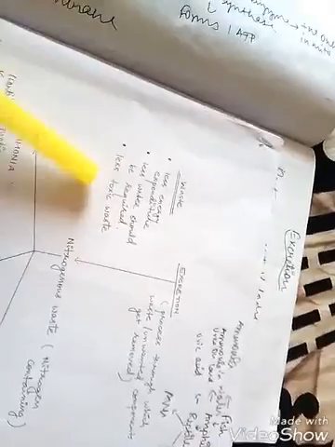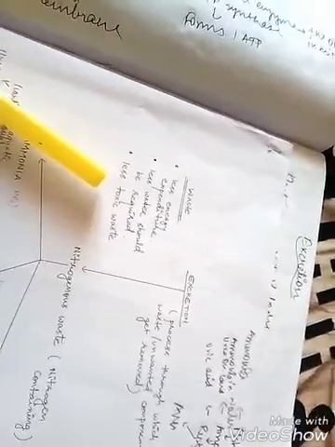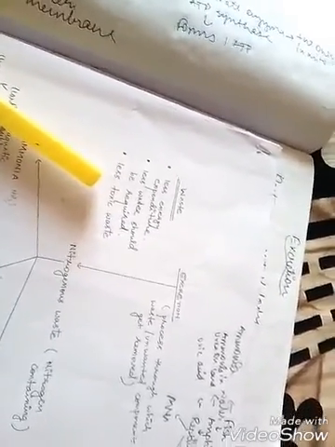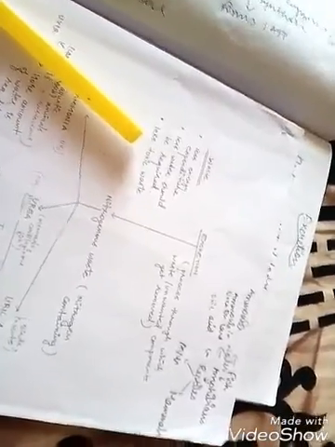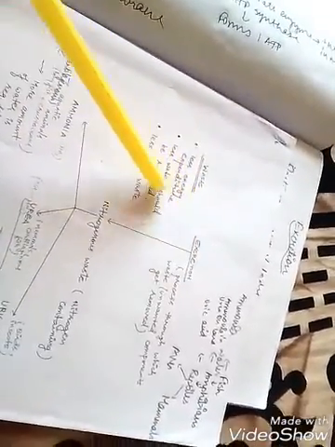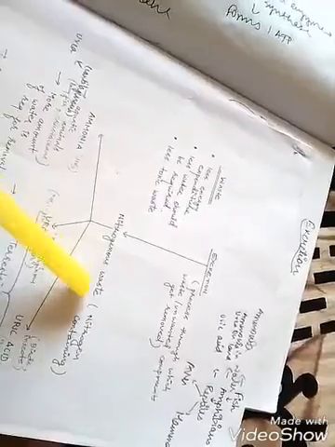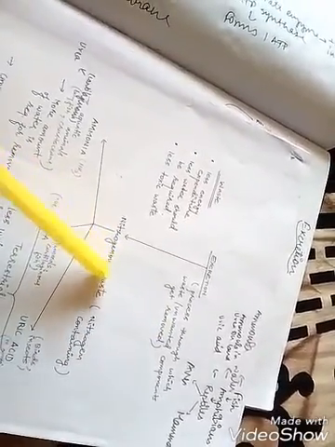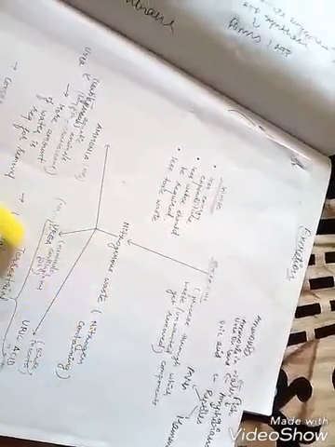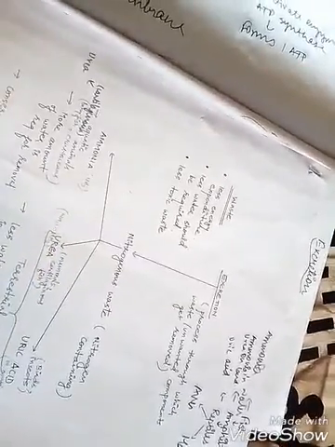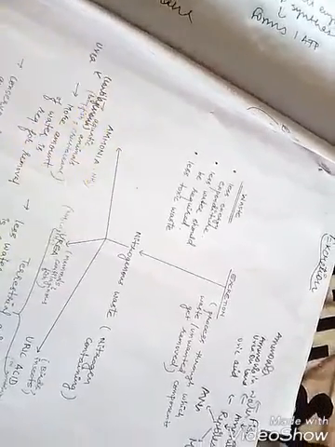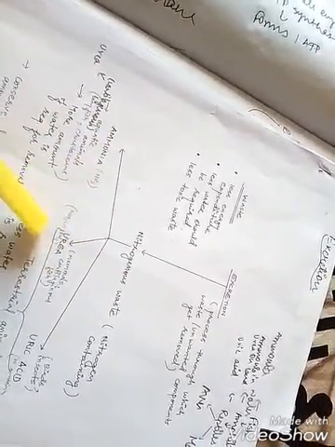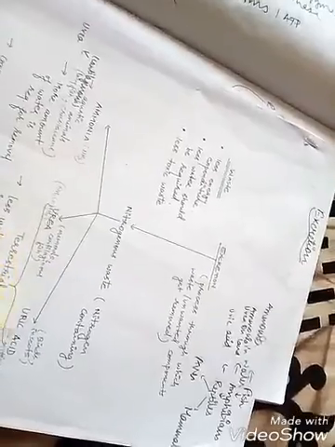So excretion in every living organism, except a very few exceptions, is of nitrogenous waste. Nitrogenous waste means it has nitrogen. Nitrogenous waste is classified into three parts: ammonia, its formula is NH3, urea, NH2CONH2, and uric acid.